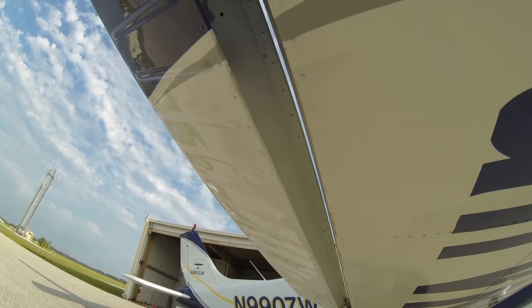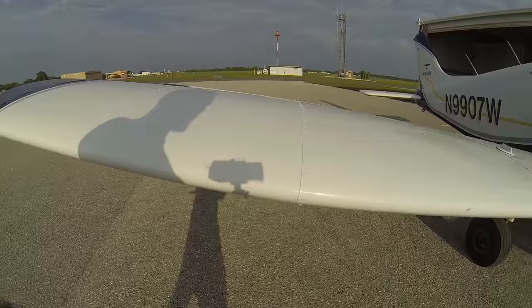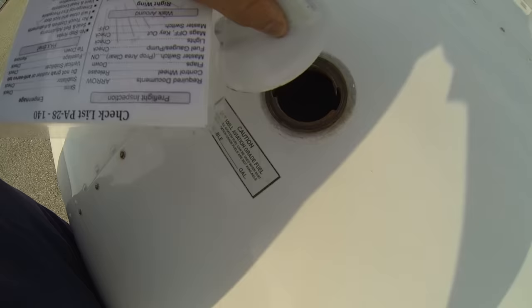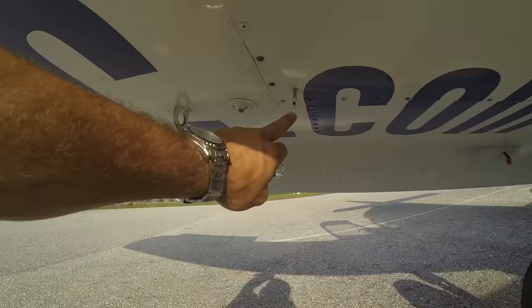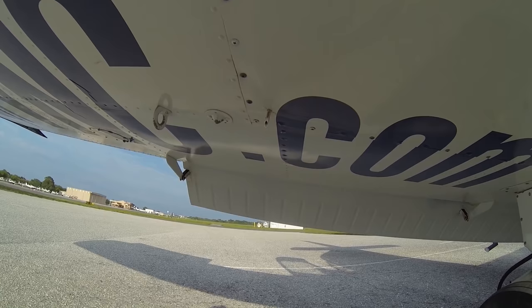We'll come around the side of our wingtip and inspect again for dings, dents, any missing screws — everything looks good. We'll work our way along the leading edge. We'll go ahead and confirm our fuel level — we already know it's low, but we would look down inside our tank to confirm. If we had a tie-down attached, we would go ahead and remove it. We'll check our fuel vent — there's no mud dauber's nest and it's clear. If it's dripping a little bit of fuel, that's actually probably a good thing; it just means the fuel is venting and the tanks are probably full to the top, expanding a little with the heat and starting to vent overboard.